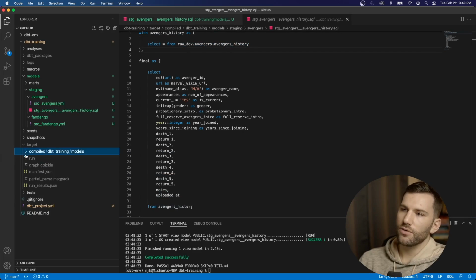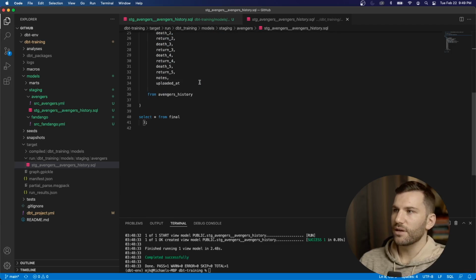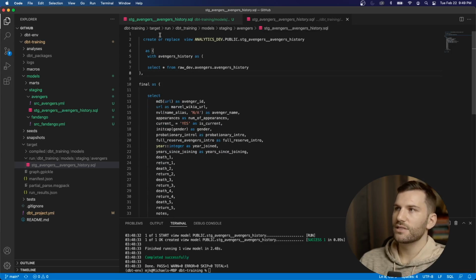But if we look under run, run is going to give it everything wrapped in the create or replace. So this is truly what is being sent to Snowflake or whatever database server, and it's running this statement. So every single time you run this, it's going to create or replace it. That way you can rerun it many times, and it's either going to create it if it's not there, or it's going to replace it with the latest version, and you're all good.